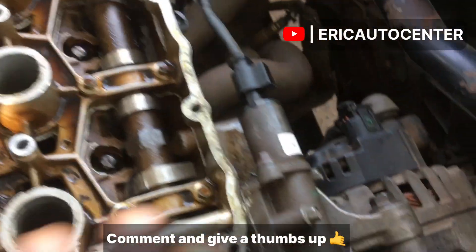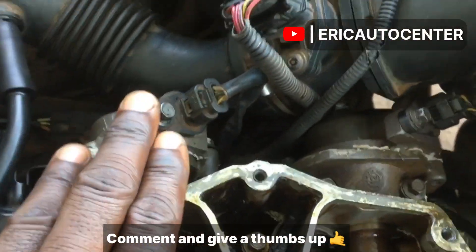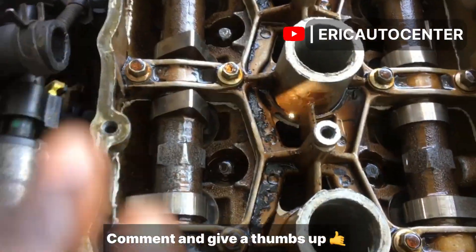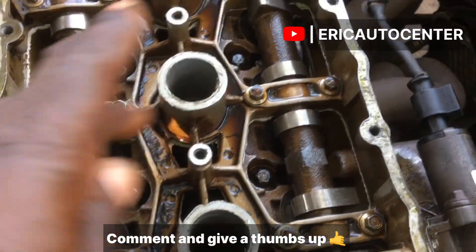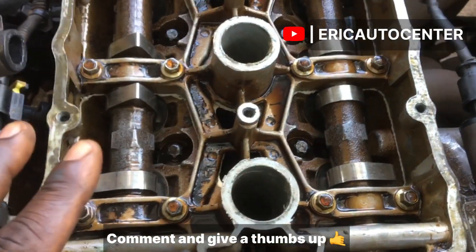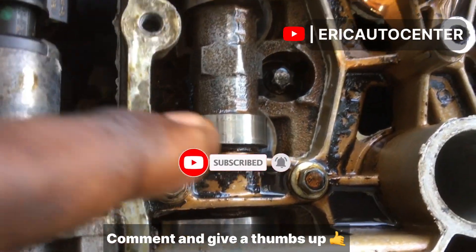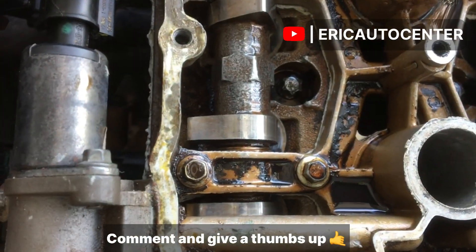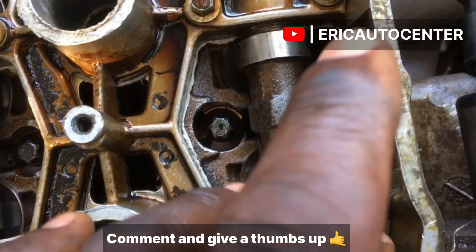This video is going to show you how to set this timing because this engine uses an oil control valve — you can see it on this side — and it also uses a cam sensor at the back. So this is different. I'm going to show you how to align the camshaft lobes. This is very important — if you don't get this correct you may not be able to start the car. The inlet camshaft will align on the left side and the exhaust camshaft will also align on the right side.